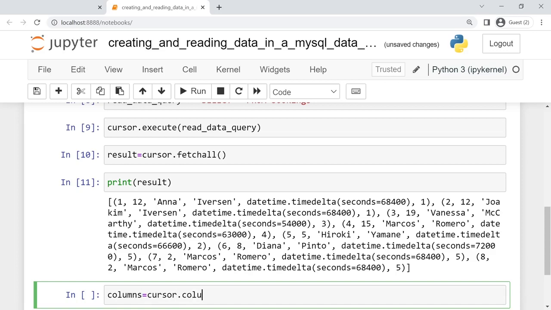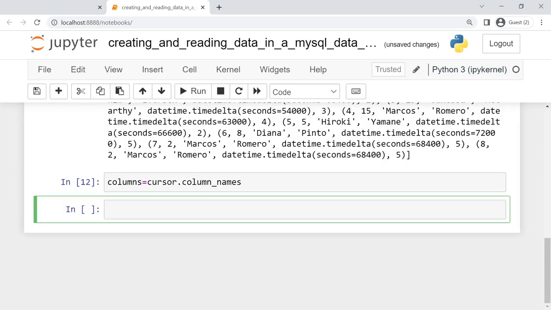These values are then stored in the columns variable for later use. Don't forget that it's also good practice to close the cursor object and connection when you no longer need them. You now know how to execute create and read operations in a back-end MySQL database using a front-end Python application. That's a great start. I look forward to guiding you through more CRUD operations in Python.